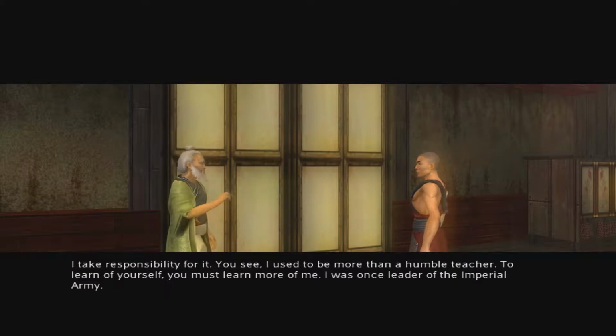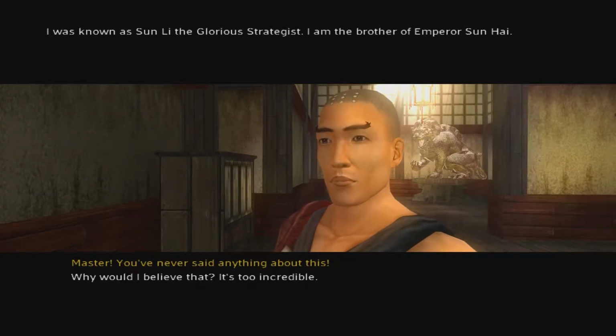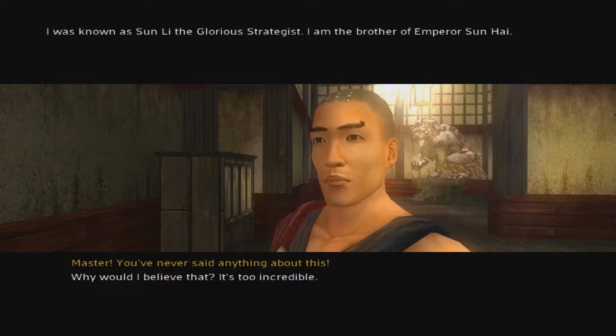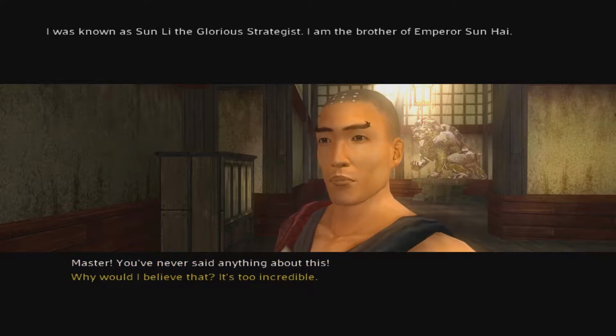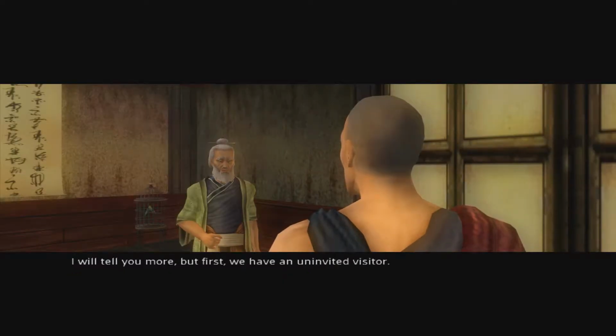You see, I used to be more than a humble teacher. To learn of yourself, you must learn more of me. I was once leader of the Imperial Army. I was known as Sun Li, the Glorious Strategist. I am the brother of Emperor Sun Hai. How would I believe that? It's too incredible! I will tell you more, but first, we have an uninvited visitor.